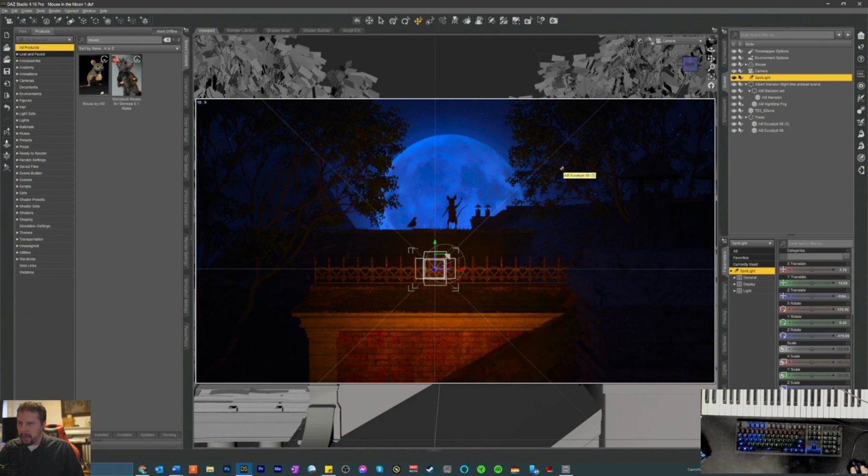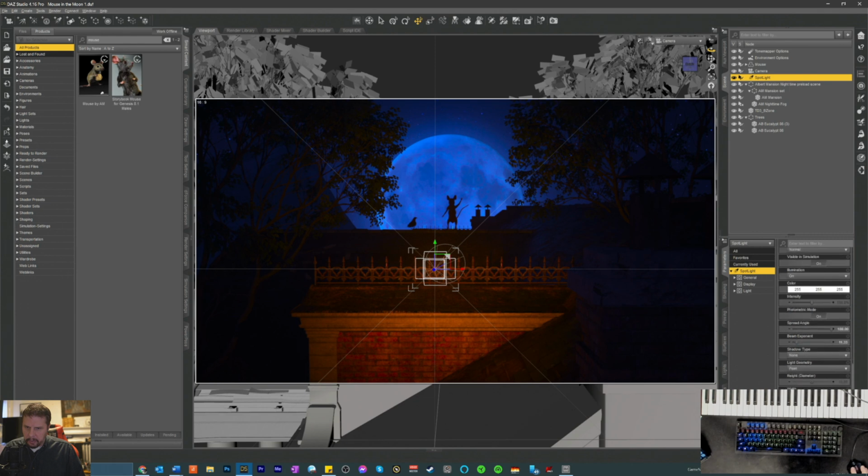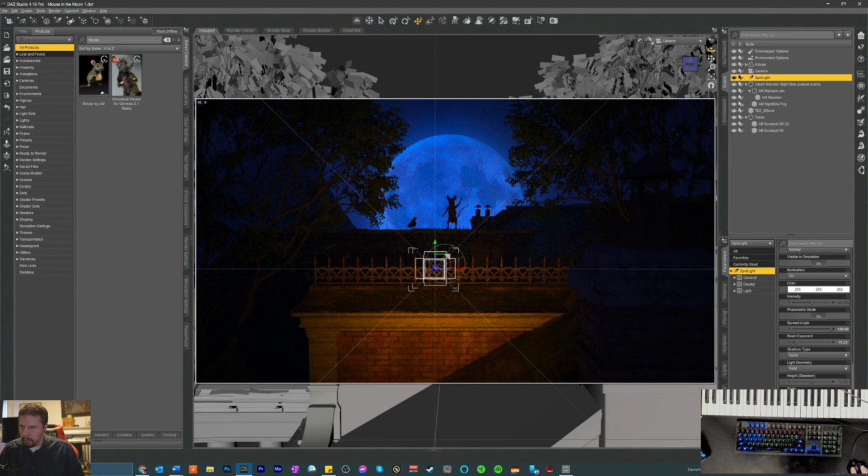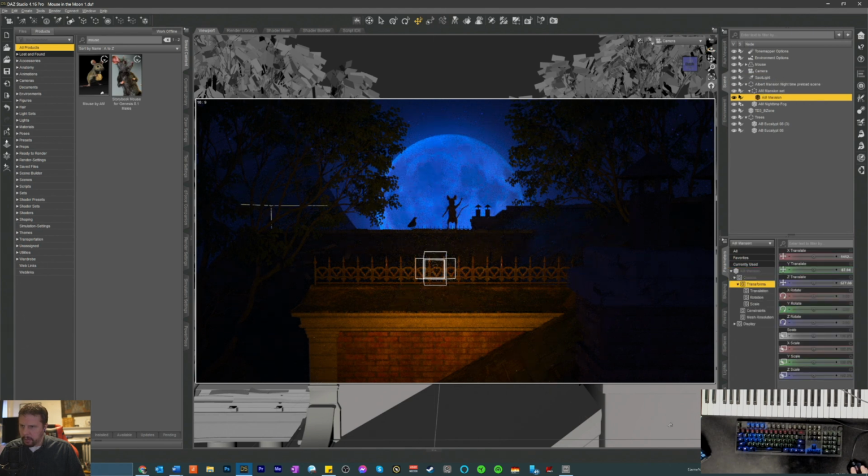So, all right, now I think we've got something going on here. Now we're going to go back to the spotlight and see what happens if I just take a little bit more red out of it. Spotlight. There, I think that's better. Just a little bit of the red out. Save.